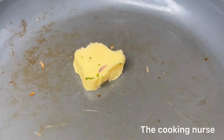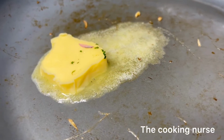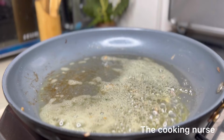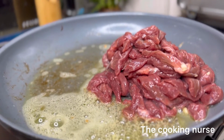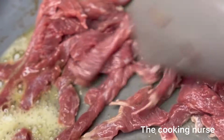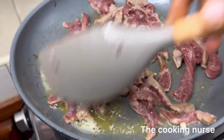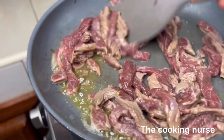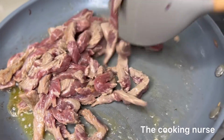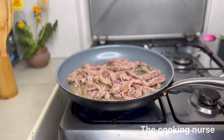Anyways, on the same pan, we're going to go on with our tablespoon of butter and melt it. This time I was a little bit patient because I want to teach a lesson about patience when you're cooking. So I didn't help the butter melt by moving it around here and there. But anyways, once it's all melted, we're just going to go in with our beef strips and make sure we turn them around until they are all cooked and golden brown on the outside. You need not to crowd your pan, not a lot of beef strips. This is a really big round pan, and that is what you want. You don't want to have a whole pile of beef in there.